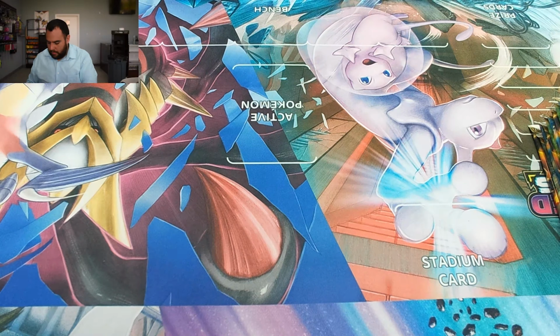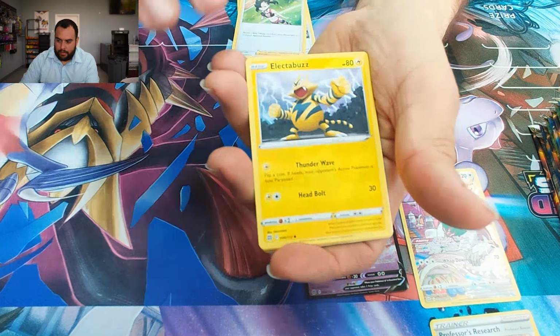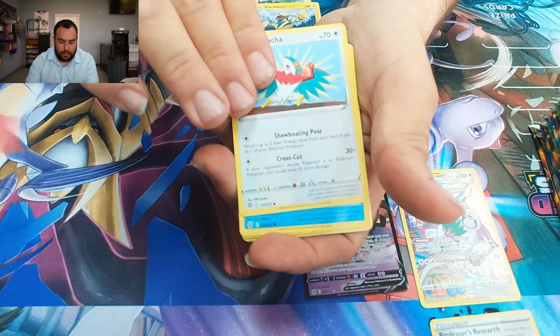Cheers. Mari's Pride. Electabuzz. Hawlucha. Beasel. Gible. Trapinch. Oh, Gloria. This is a gallery card as well. So this is actually pretty nice. Let me put it right here. At least this time around, you can get something with the white borders on the cards. So, looking forward to see what else we can get.